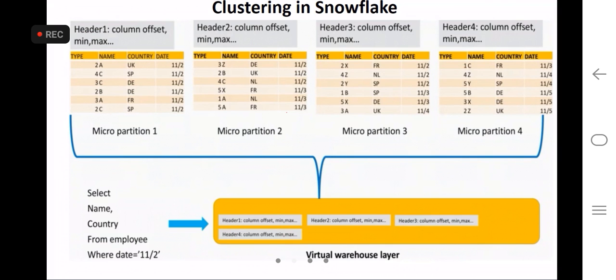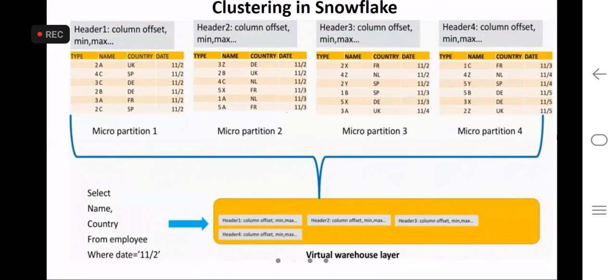And the next header 1 and the next header 2, a combination of 11/2 and 11/3 is there. And the next header has 11/2, 11/3, 11/4 also. So it is automatically dividing the data into multiple micro partitions.